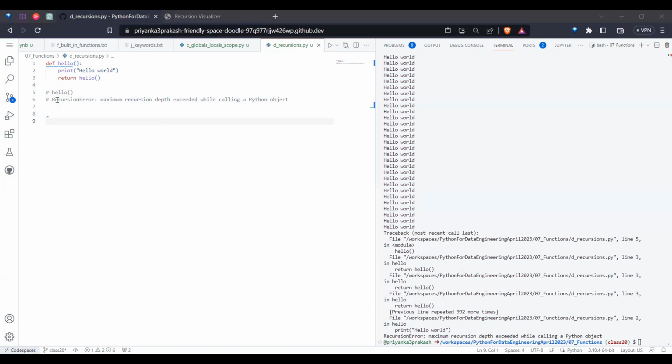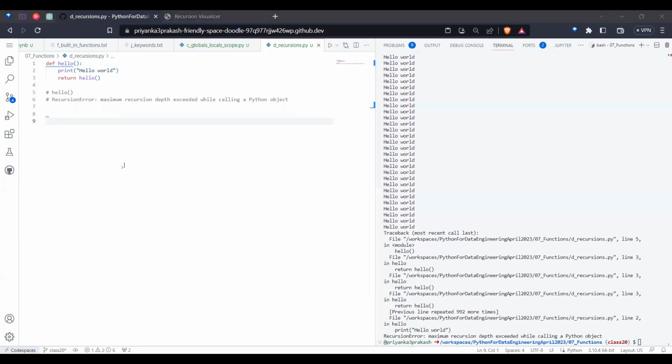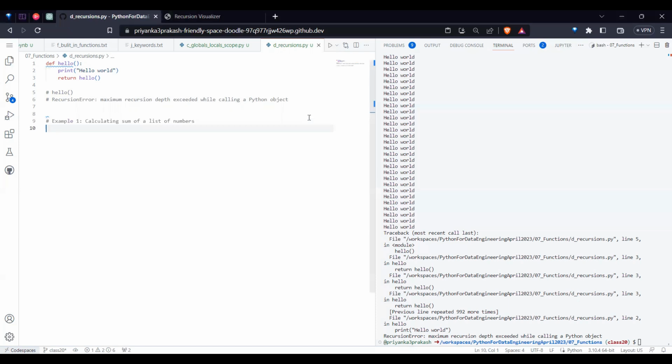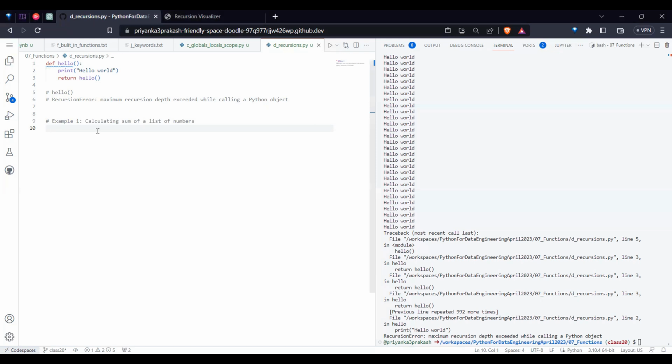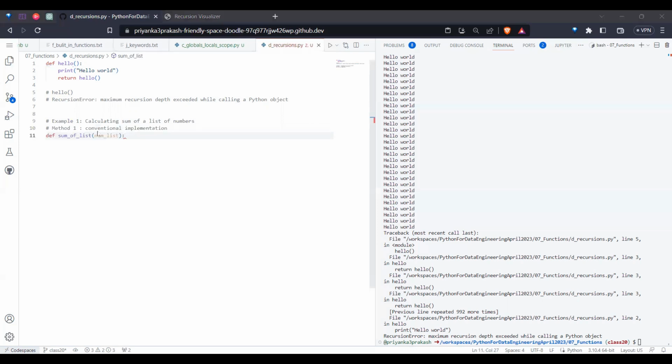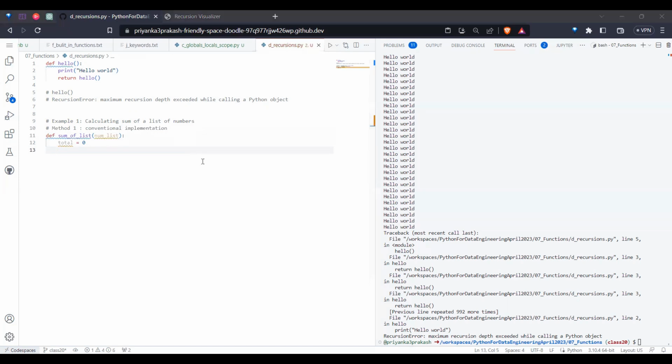Okay. Before that, let's see traditionally how to build a solution. Let's say you have a list of values and you want to add them. For any problem, there are two solutions: one is the iterative approach, the other is the recursive approach. In the iterative approach, given a list of values, how do you add all the values? Of course, we have a built-in sum function. Assume we don't have it.